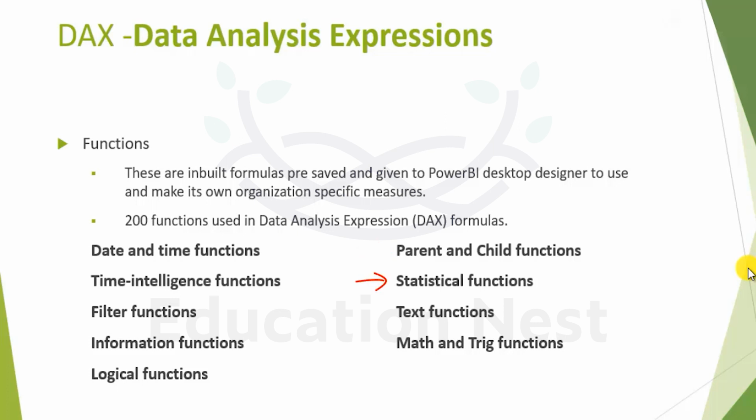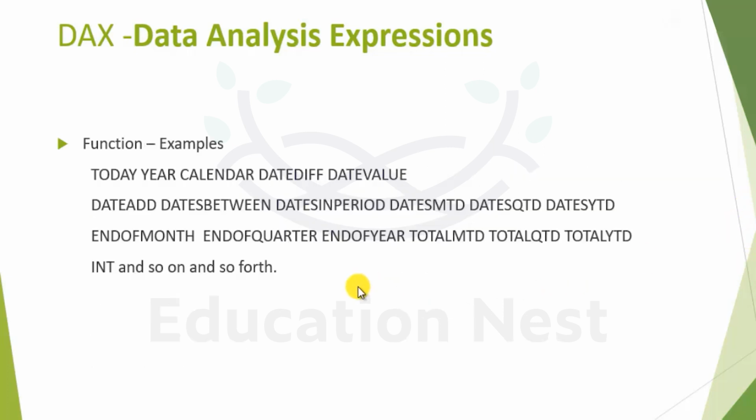Statistical functions and math functions are those which are basically available on your calculator, as in a scientific calculator might ask for a sine, cosine, tan kind of function, whereas statistical functions are one of those, and the text functions are IS TEXT, convert to text kind of functions. Overall, this is the broad range of DAX formulas. Let's check a few of them on our own.